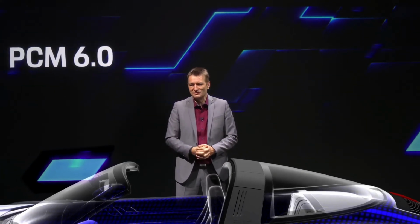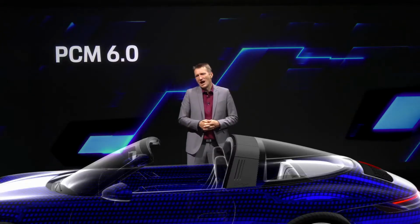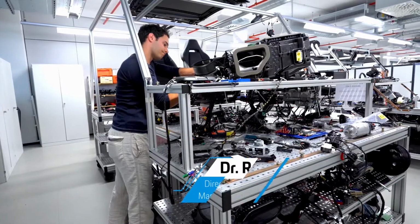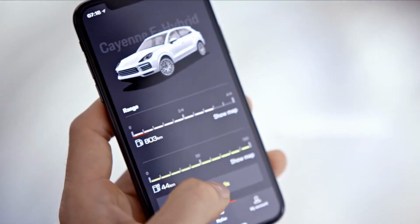And then, of course, at Porsche, and this is something I particularly like, we have Porsche Engineering, Porsche Digital, and of course, our development partners. It's really fun to work with these colleagues who give us inspiration from other areas to translate into our cars. On the one hand, there is the vehicle world, which has to be safe, robust, and perfect in terms of quality. On the other hand, there is the world of consumer electronics. This is fast-moving and extremely high-paced, and always has to be up to date. You have to combine these two worlds.